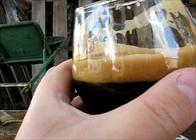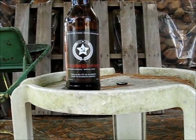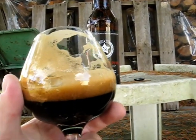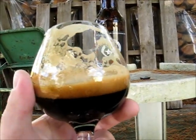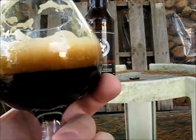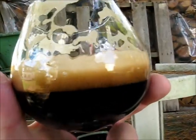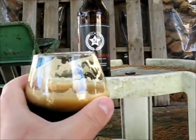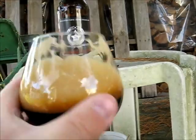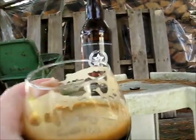Mouthfeel is pretty much medium bodied. It's very, very good. Nice, really, really nice. And that sweetness balances out with the dry finish very, very well. Again, the alcohol is just not there. Didn't expect it to be at 7%. So that's actually quite a benefit. You don't have to really worry about it ever peaking up. You can just focus on the flavors of the beer, and they really do shine here, man. That's really, really good stuff.